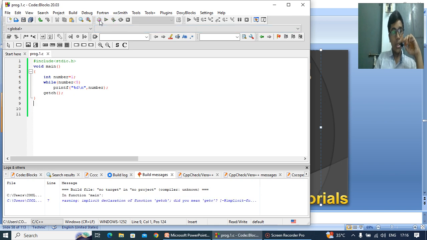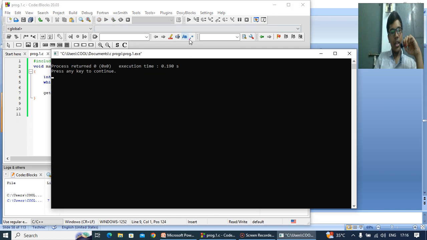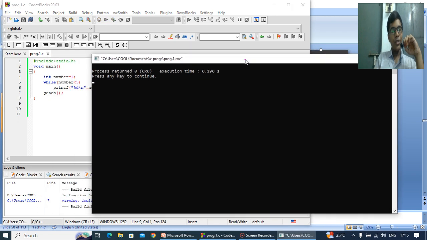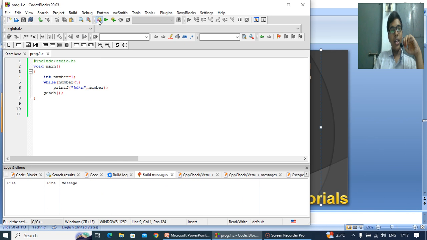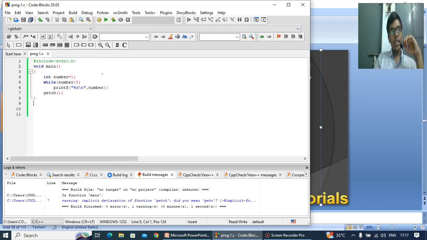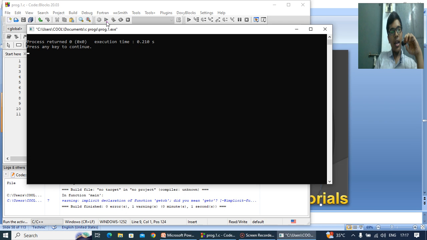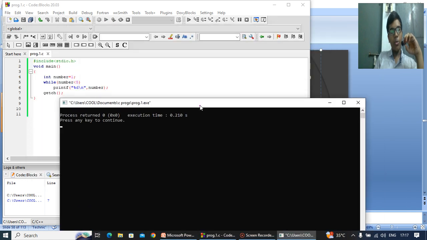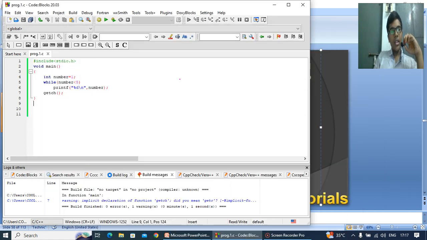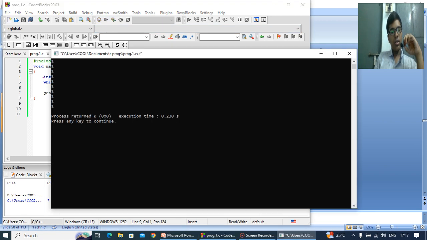Now I am building it for errors and I am running it. There is no output, or we can build it again. As I told in the previous video also, C program is so sensitive. When we continually repeat multiple programs, the system will take a long time to process our desired output. Nothing is coming. Actually, this loop has to go on an infinite number of times.